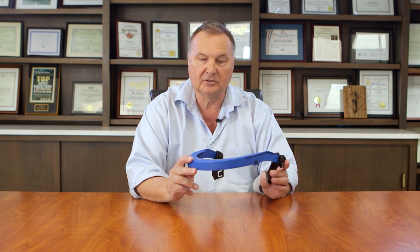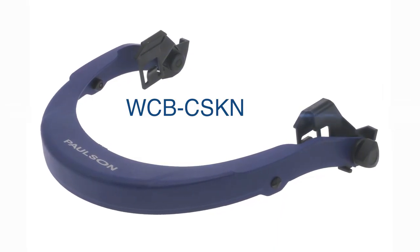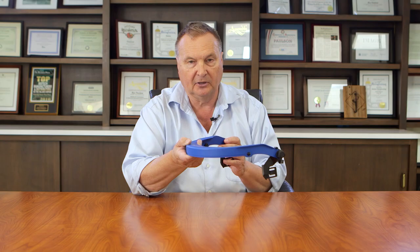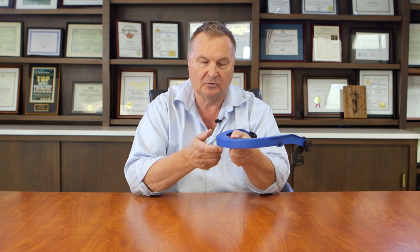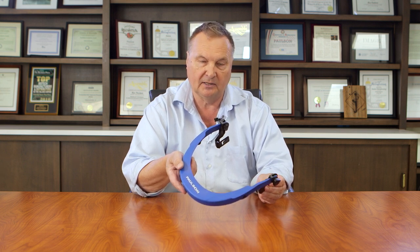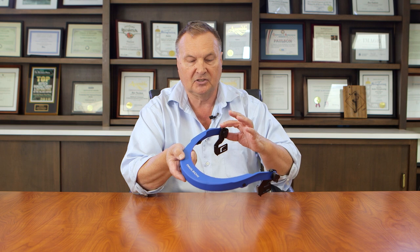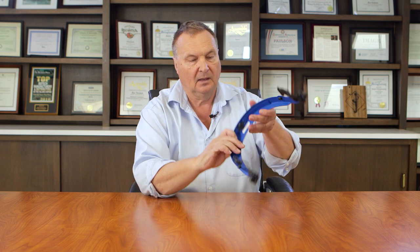For our industrial shield applications, we sell the bracket assembly separate from the actual windows. This is model WCB-CSKN, designed specifically for the Klein helmet. It accepts all of those different industrial shields that I just recently demonstrated. It has the press-to-release feature, making it easy to install and easy to release. Adjustable pivot assemblies stop in the up and bottom positions. On the interior we have the lever lock for ease of installing the face shield, which is installed to the inside of the bracket.